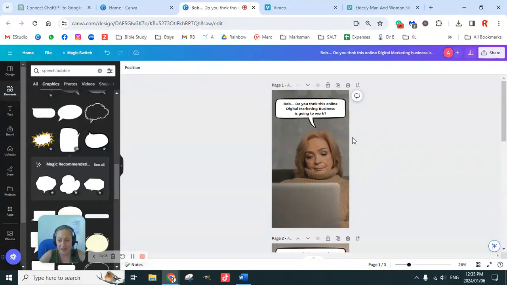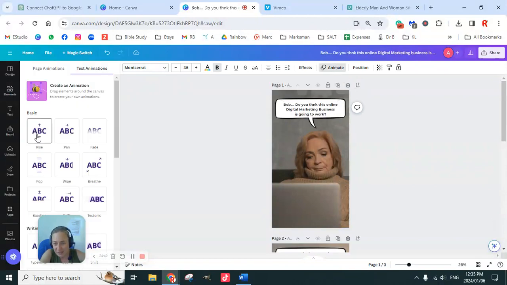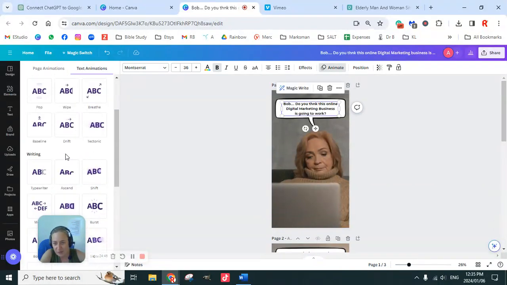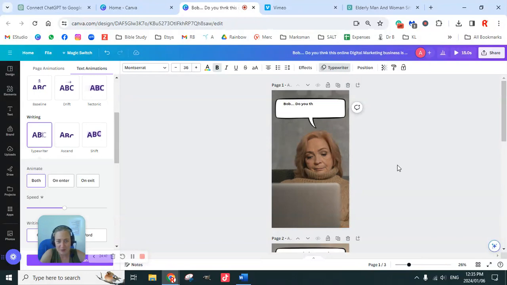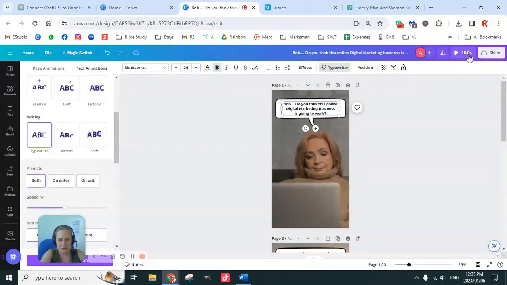We can click on the text and say animate, and just like before, say typewrite. The moment you do that, it puts a little play bar in here. Guys, this means that your total video, all 3 pages here, are 15 seconds long.